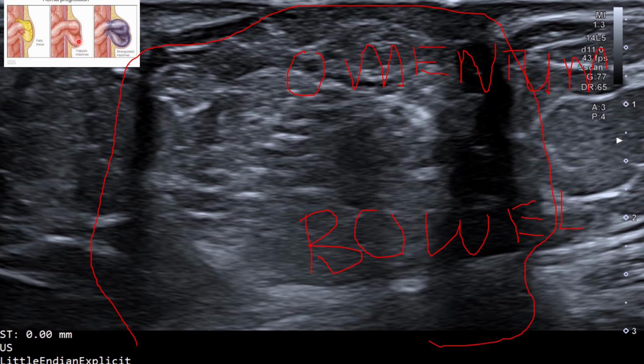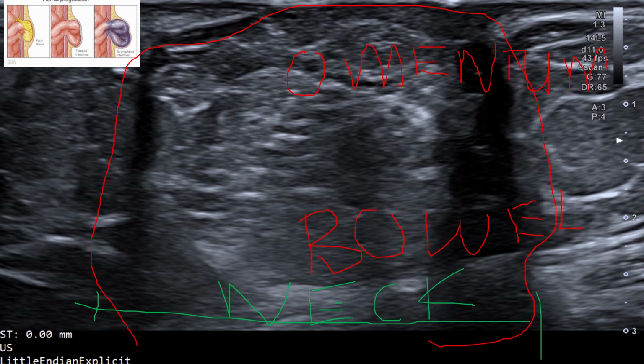So a hernia can reduce, like it can come back, or it cannot. If it has a wider neck, then it can reduce. So in our case, you can see that this was a reducible hernia. The neck of the hernia, that's the neck. The defect where the hernia protrudes out is called the neck of the hernia. So that's our neck of the hernia.